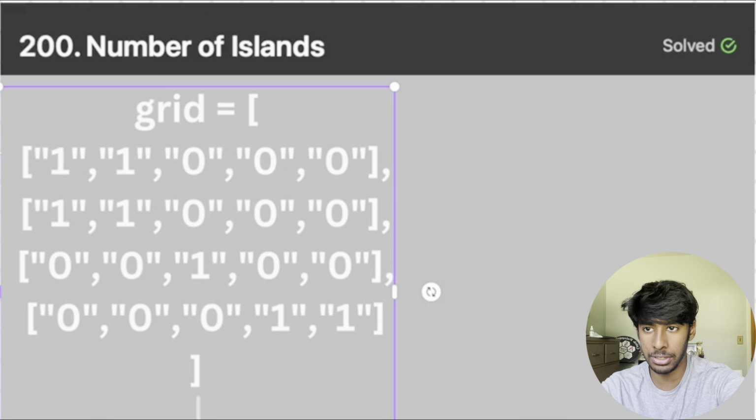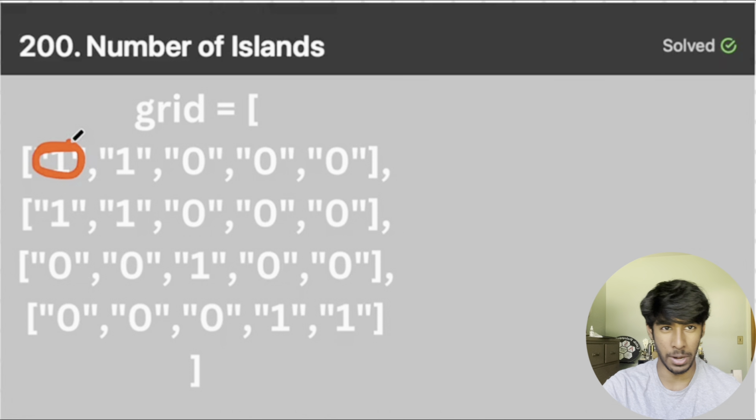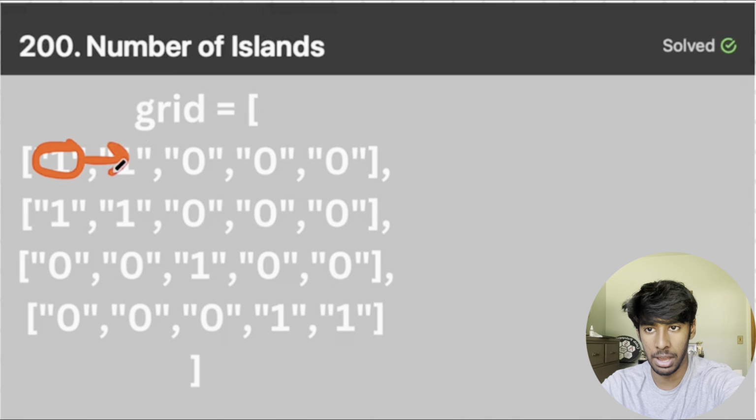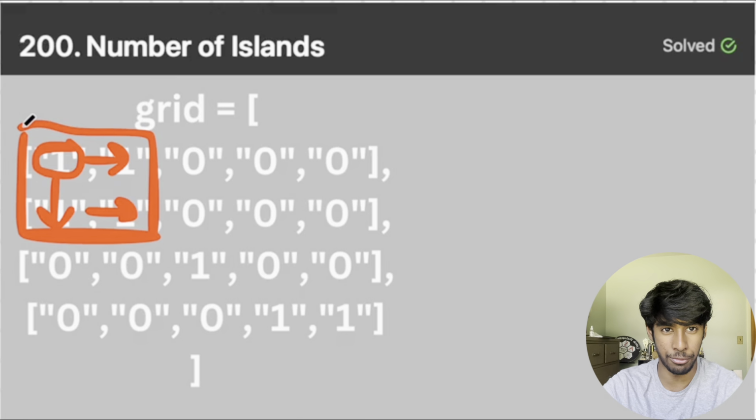So let's say we find a piece of land. Like let's say we go through the array and we find this element right here. That's obviously part of some island, but the question is, what are the other elements within that island? Well, an island is defined as all the connected pieces of land that are surrounded by water. So we need to find all of the other pieces of land that are connected to this exact one. In this case, it would be this piece of land over here, this piece of land over here, and you can get to this piece of land by going from here to here. So these 4 pieces of land are all part of the same island because you can walk to and from them, taking left, right, up, and downward steps.